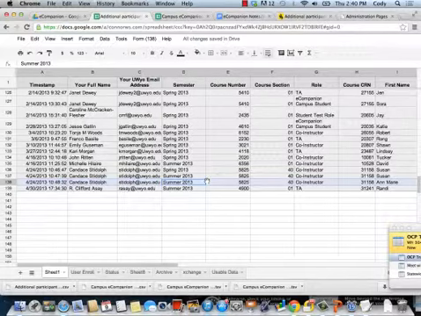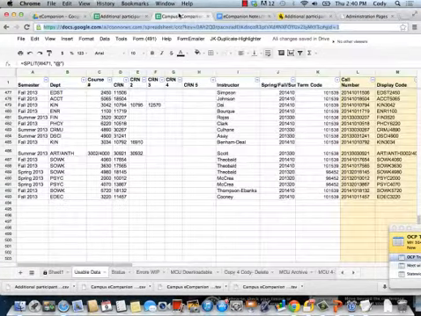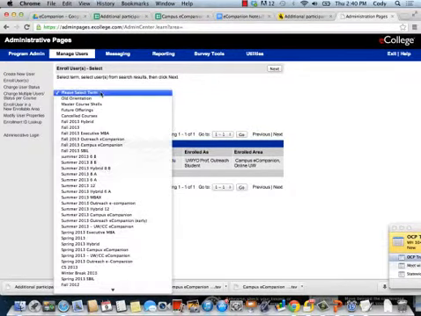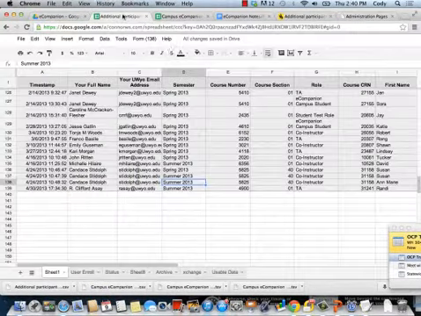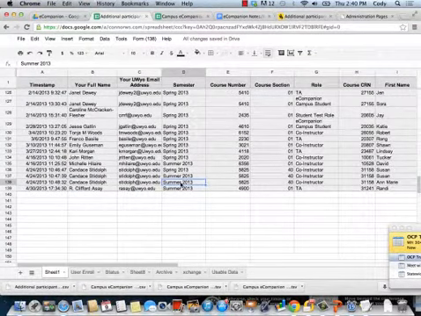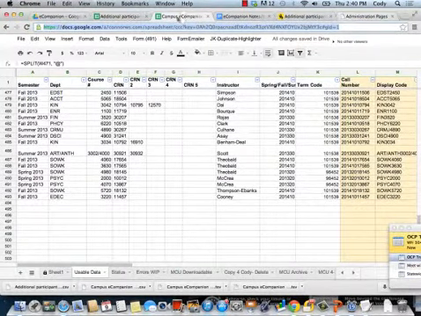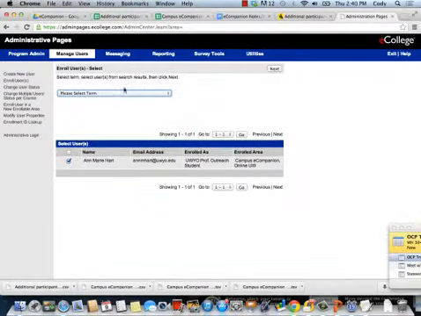And that's not going to be in the campus eCompanion term. That's going to be in a separate term. So in this case, we're going to look for that, just to give you an idea of what that's like. So we need to look for Nursing 5285 to add Anne Marie Hart. So we go back here to this admin pages, and let's look at that CRN too. Oh, it's for summer 2013, so that's going to be 2013-30 in the CRN number. Is that right? Yeah. So it's going to be summer 2013.